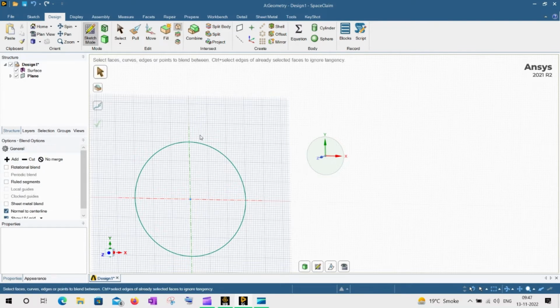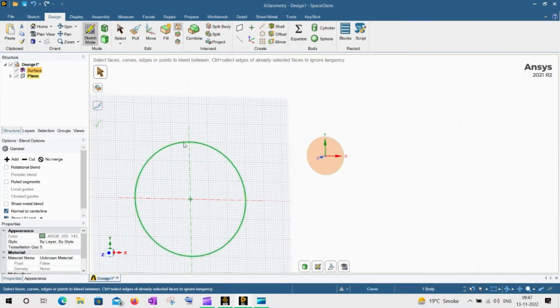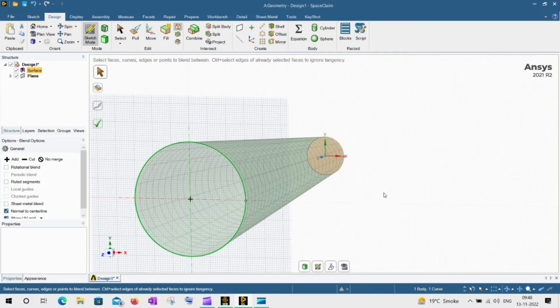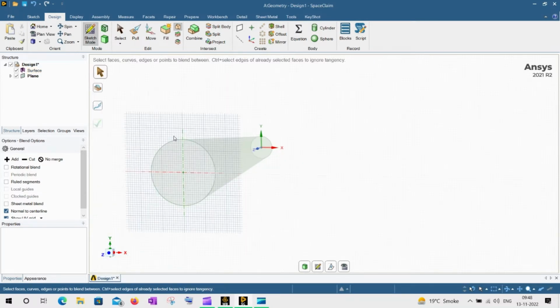So we'll be selecting first circle and now we'll be selecting second, and we have created a loft command by selecting both the circles. We'll click on right and we'll see what we have got. We have got a surface indeed, and we'd like to have a 3D object actually.